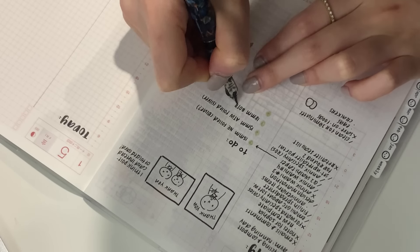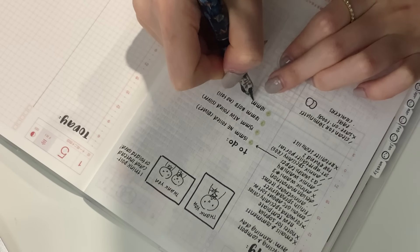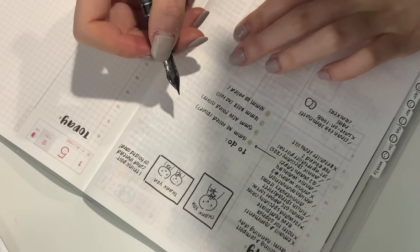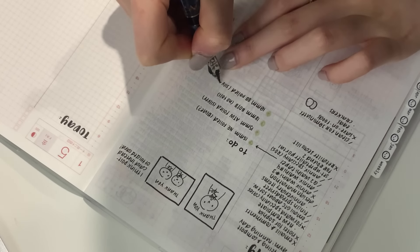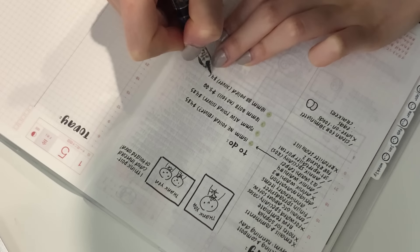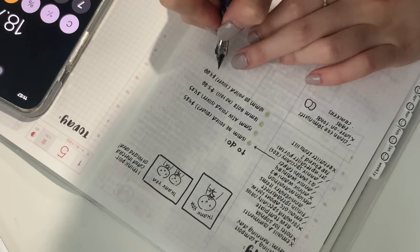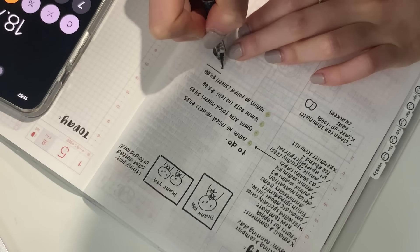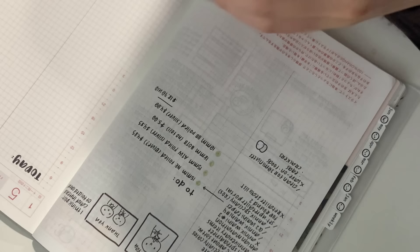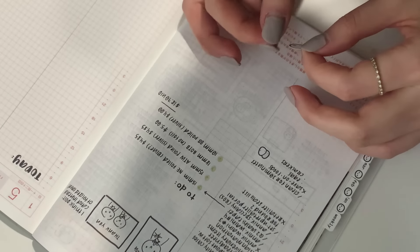Last year I wouldn't have written my to-do list to that great of a detail — with the size of the washi and the foil and the price. But I feel like because I have so much space this year and I'm able to do that, it has really helped me with keeping my brain a little bit straighter and more clear. And I don't feel constrained because all of my daily journaling and chatter about the day is in my Take a Note planner. I've just been really loving these two planners working together.